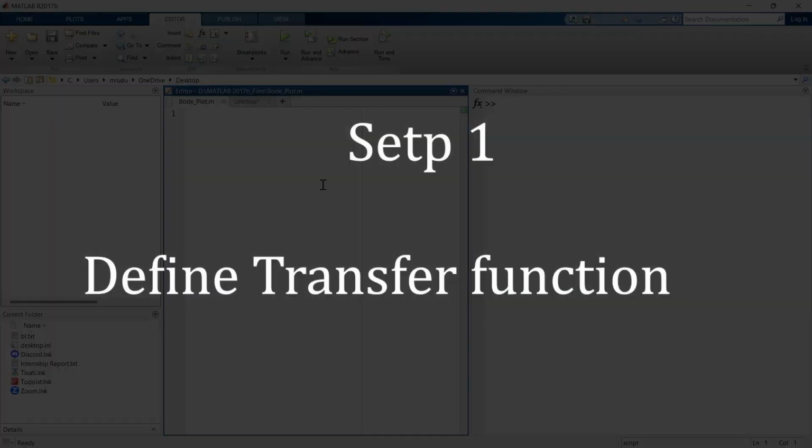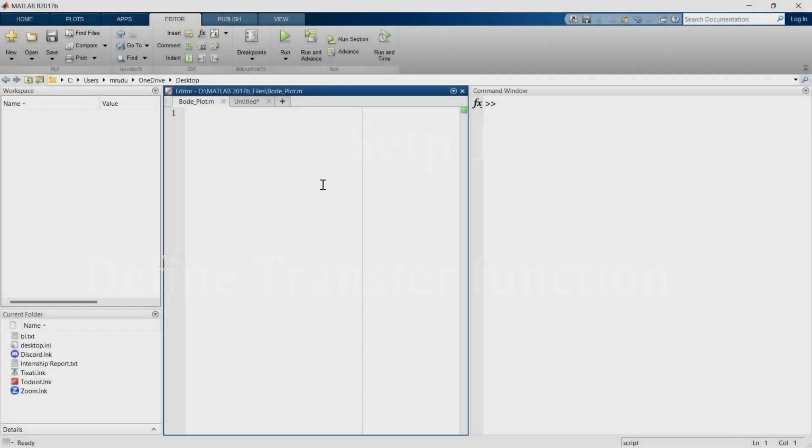In this video, the first step includes defining the transfer function. You need to define the transfer function of the system you want to plot a bodeplot for. In simple words, the transfer function represents the relation between the input and the output of the system. If you want to learn a little bit more about what exactly the transfer function is, then you must refer to this video. There I have explained the transfer function using a practical example, in the easiest possible way. Okay, so come back to this video again.